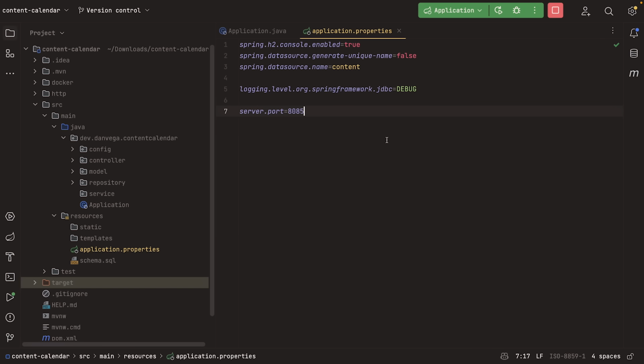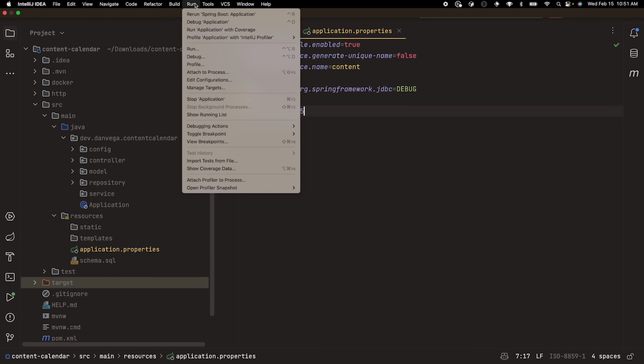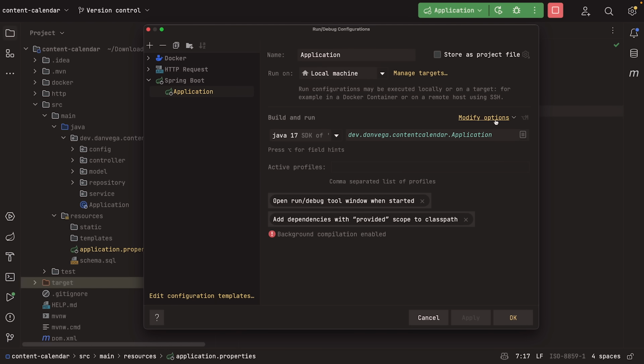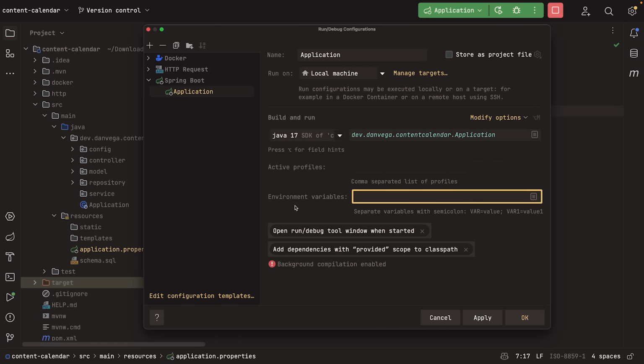So here's our properties file. We've set 8085. So what I'm going to do is just do a little experiment here and go into my run and go to edit configurations. In my application, I am going to set an environment variable. Let's say server.port equal to 8081.